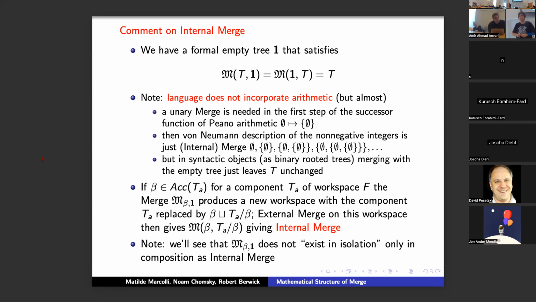In fact, you shouldn't think of this as two separate operations. I'm going to tell you in a moment how you end up selecting only external and internal merge. The way I'm going to do that is to say you pick everything that's of degree 0 with respect to some grading, and these compositions will end up being of degree 0. So you think of them as being one operation.